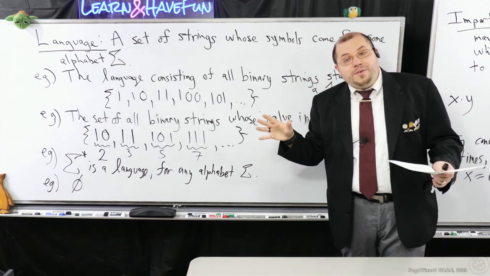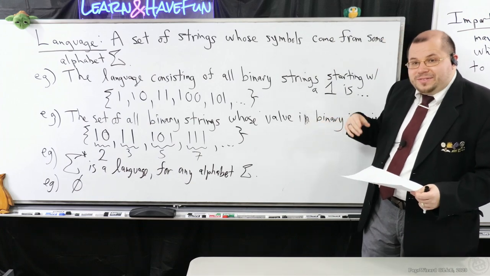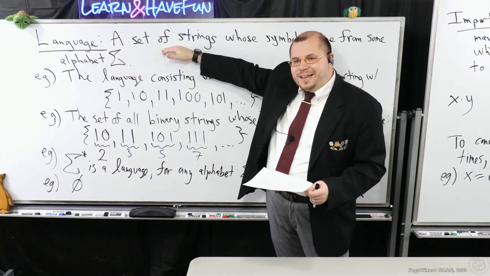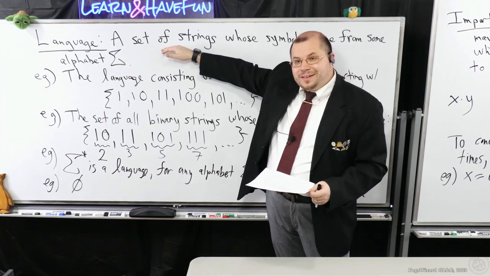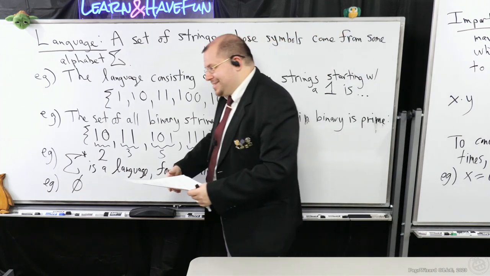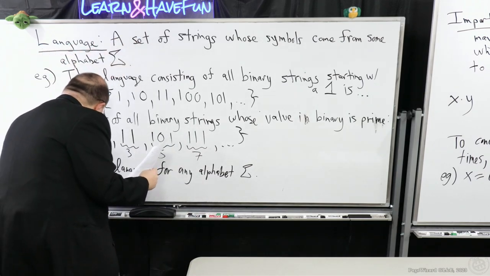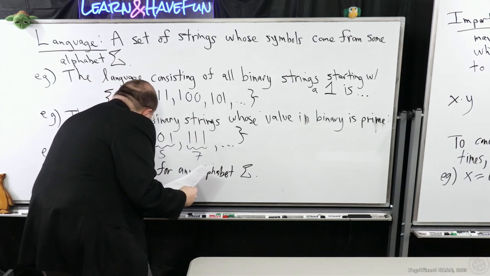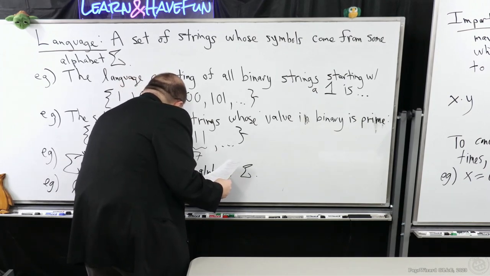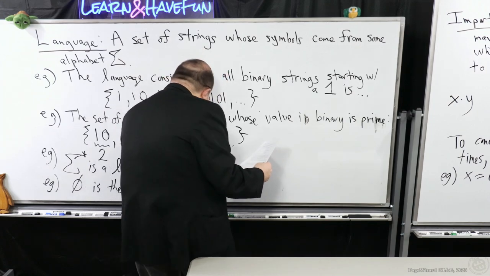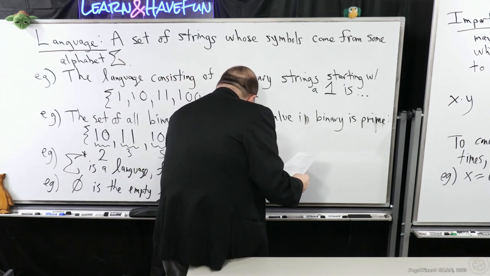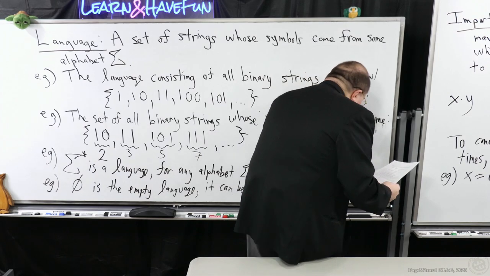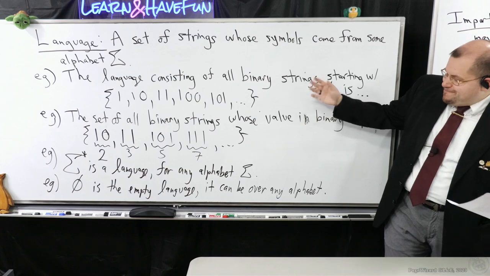Now, indeed, an alphabet is non-empty, right? It's a non-empty set of symbols. However, remember that it's just a set of strings. But do you notice that I didn't say that the set of strings is non-empty? So yes, it is a language. Very good. So this is what we would refer to as the empty language. So empty set, empty language, quite natural. So the empty set is the empty language. And I must stress that it could be over any alphabet. So it doesn't matter what the alphabet is, empty language, it's a language.